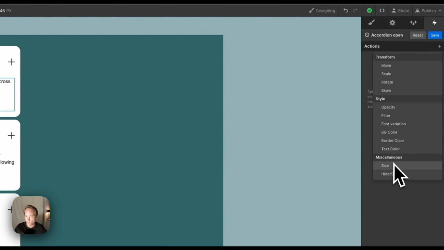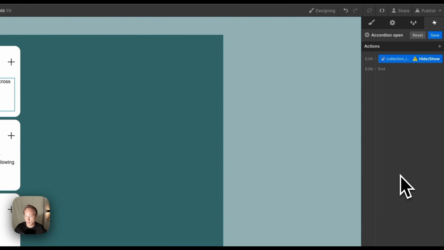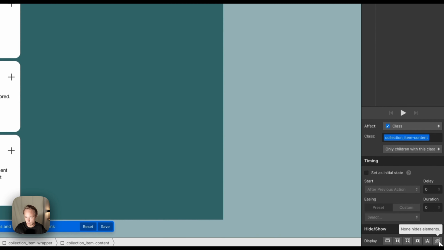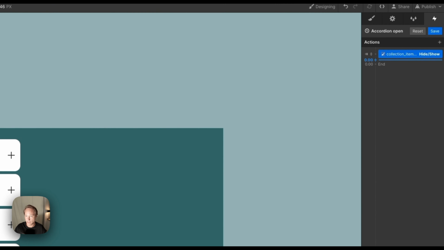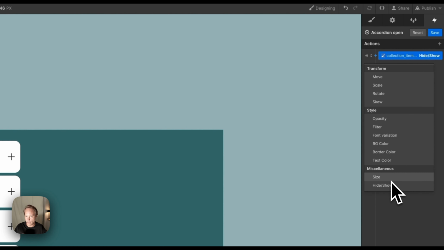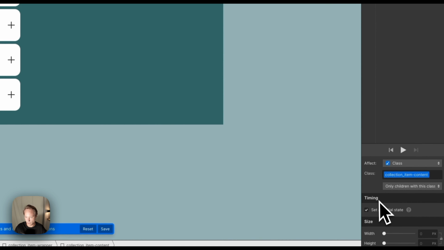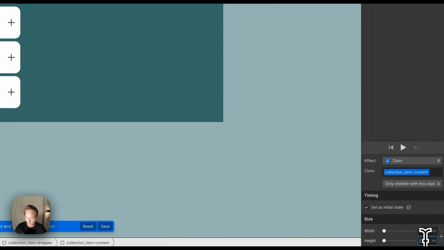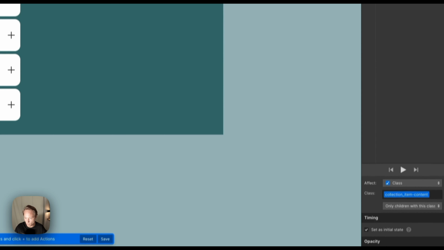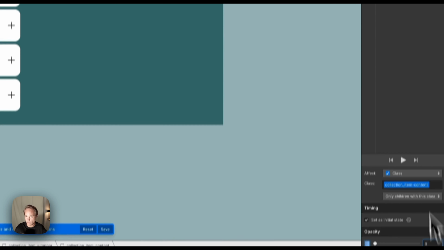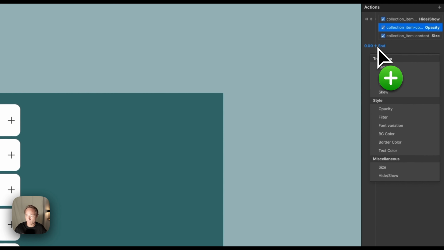So first, we're going to have a hide and show. We're going to set this to our initial state and hide it. Secondly, we have our size, same initial state, and height is 0. And our third interaction here is going to be our opacity, initial state, opacity set to 0.